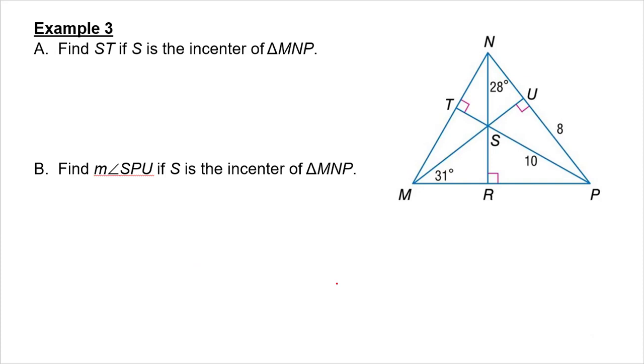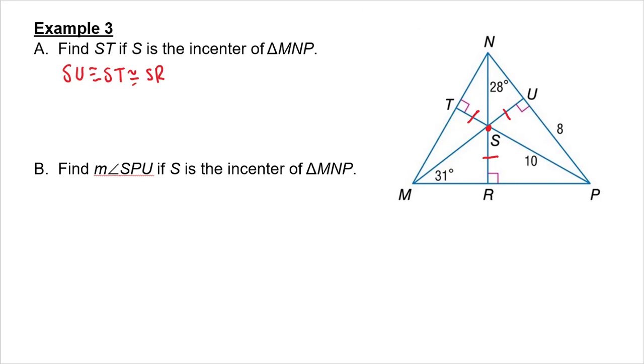Okay, find ST if S is the incenter. Okay, so S is my incenter. If I remember, this one was a little bit more complicated. Find ST. Okay, so I know that all of these segments are equal. I paused for a second because they didn't appear to be equal, but if S is the incenter, the perpendiculars down to all of the sides of the angles are going to be equal. Okay, so I know SU is congruent to ST is congruent to SR.